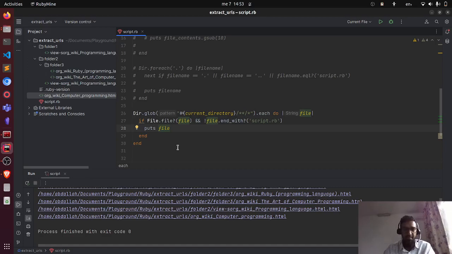Is it happy? It's not happy. Okay, what is going on with this? Prefer single quoted string. Ah, this is purely RuboCop. So in this way, I think it just fixed everything. Let's see if our file gets created, and if so, let's print extracted URLs extracted successfully. Let's see if it works. It won't like this, like I just showed you. It prefers a single quote.